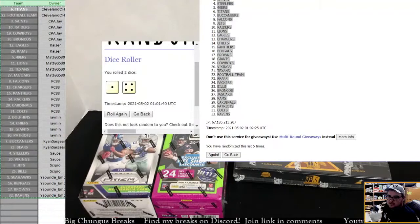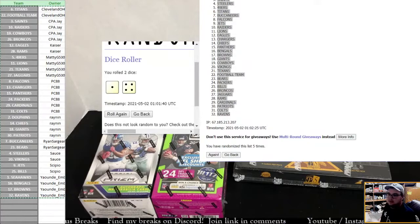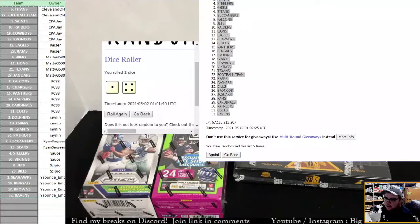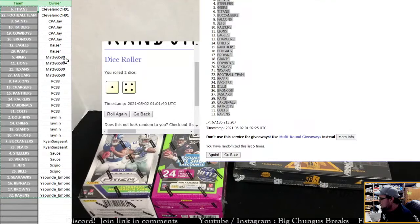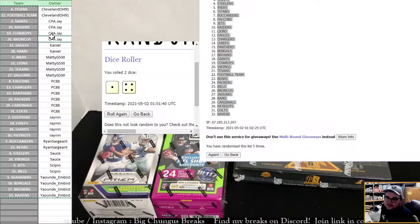This will be everyone's draw and I'm going to copy and paste it into Discord. Your teams are now posted. A couple of caveats: the Houston Oilers in the 96 — which would be the Eddie George rookie chase — will belong to the Titans. They're actually the Tennessee Oilers in 1996. So Cleveland, you will be looking for the Eddie George unless you end up trading. CPHA picked up the Saints, Raiders, Cowboys, and Broncos — that's a very nice draw. For the 96, Cowboys are basically the best team.